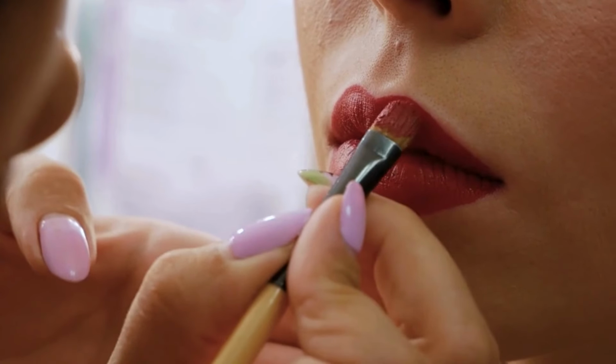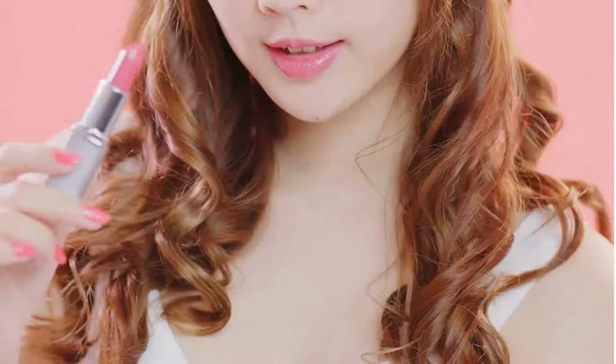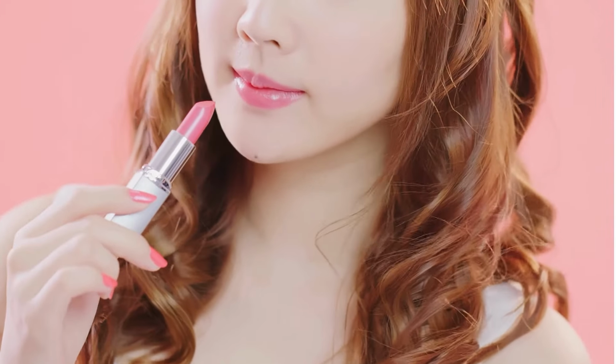The key to nailing this look is precision. Use a lip brush to apply the lighter shade, ensuring that the transition between the two colors is smooth. If done right, you'll achieve that perfect ombre effect that keeps your lips looking full and fabulous all day long. And let's be real, ombre lips never go out of style. Whether you're headed to a casual brunch or a night out, this trend is a timeless way to add a touch of glam to your look. Plus, this hack also helps your lipstick last longer, and when topped with powder, prevents it from transferring as easily.